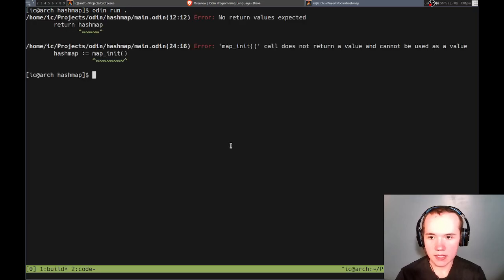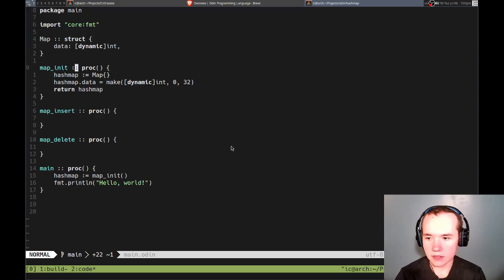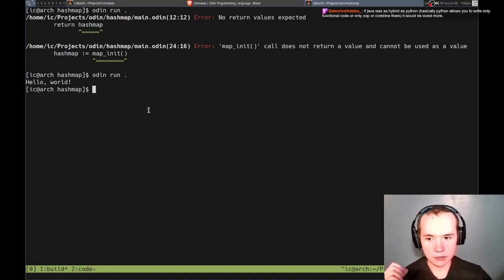That seemed to help a lot. No return values expected. Okay. Map init. Yeah. So it was the name. So map is used for something else, I guess. It wasn't really clear on it. Seems a lot of languages struggle with that, but there we go.